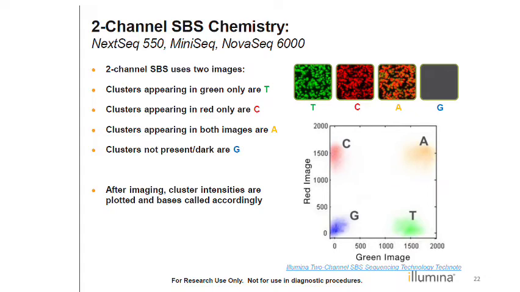Thymines appear green. They are labeled with a green fluorophore, so therefore in the green capture camera they are visible. In the second camera, which is red, they are not visible. Cytosines are labeled in red. They are not observed with the green camera, but they are seen with the red camera. Adenines are labeled yellow. They are visible in the green camera and the red camera. Guanines are not labeled with a fluorophore, and therefore they appear dark in the green camera and with the red camera. Therefore, we are able to differentiate the 4 dideoxynucleotides based on their labeling system.